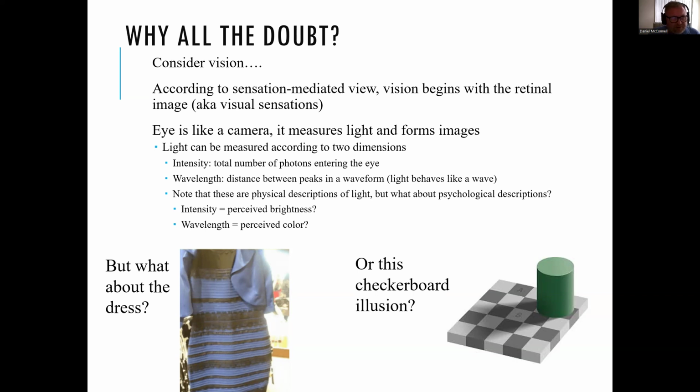So, oh, the dress, right? This was all the rage maybe around 10 years ago, or give or take, maybe a little more. So the question is, what color is the dress? And the problem here is that some people see white and gold, and some people see blue and black. I don't remember what the particular fight was. I always saw blue and gold, so never mind.